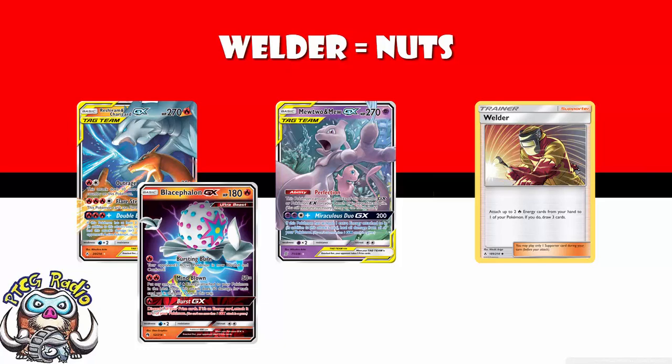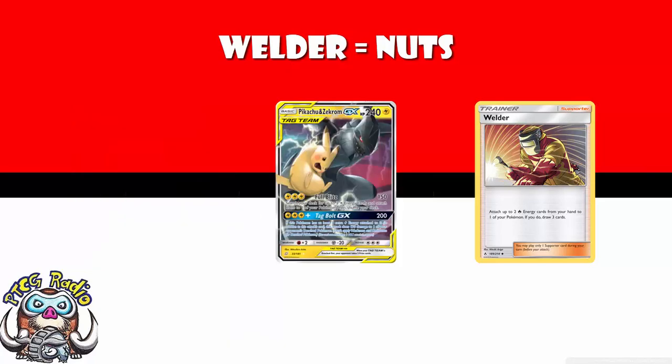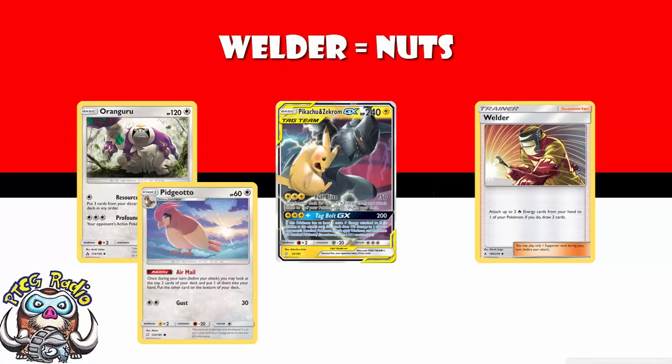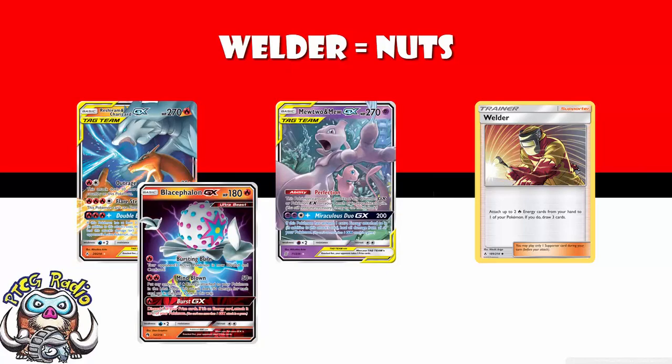Now, Pikachu and Zekrom has been doing quite well without it, and there has been that control deck using Oranguru and Pidgeotto, which has survived just fine without it. But they really are the top 5 decks this weekend, and 3 of them have been revolving around Welder. If we look at the top 8, which we're going to do in a minute, 6 of the top 8 decks at the World Championships, and all of the top 4 are decks that revolve around Welder.